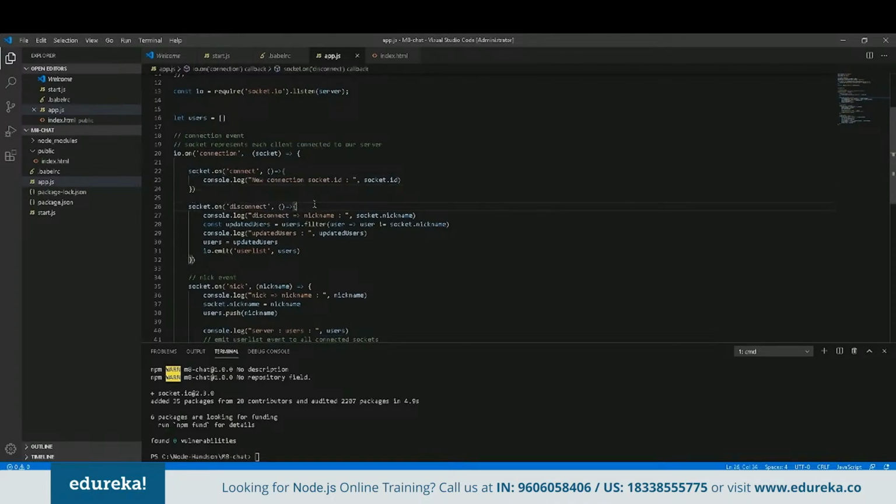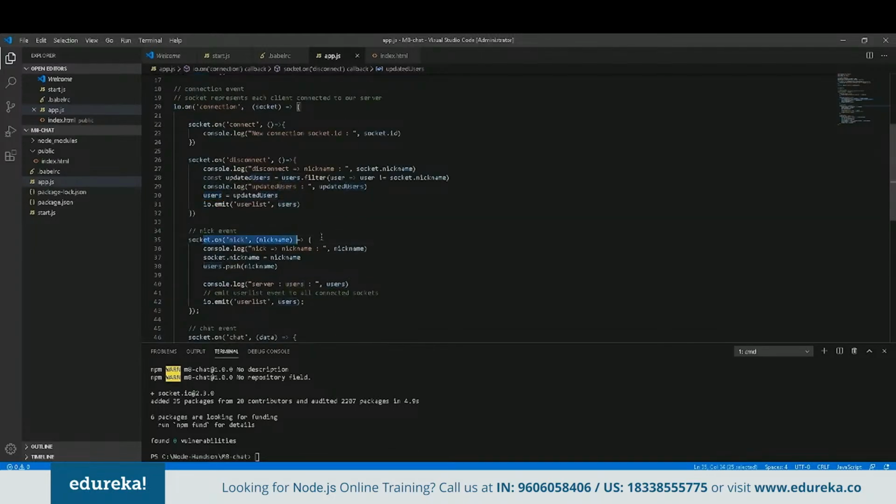Typically, in most of the cases, when a user who is already connected in the chat room closes the browser, automatically the socket connection closes. And that's when the disconnect event is called and we get the callback. We get to do our stuff. We can remove the user from our list, or maybe let's say we have a database where we maintain a list of users, you can do that, or maybe emit a message to all other users saying, hey, this guy left the chat room, things like that.